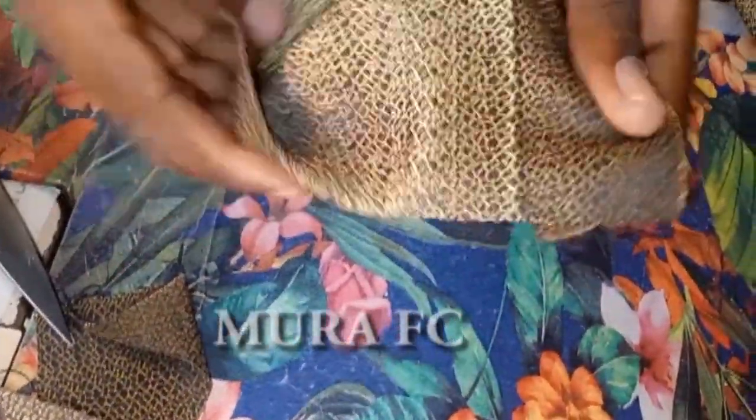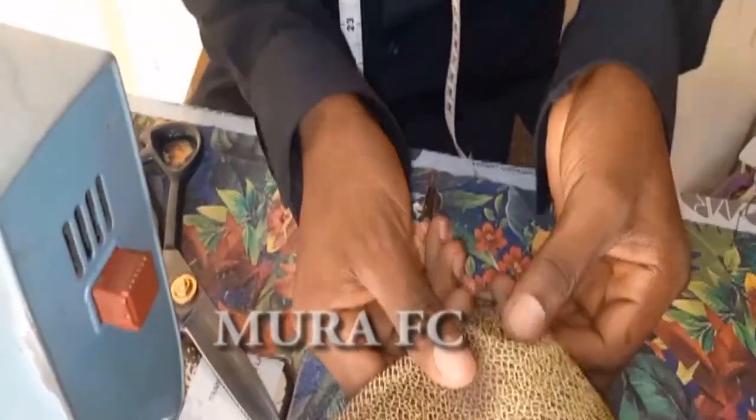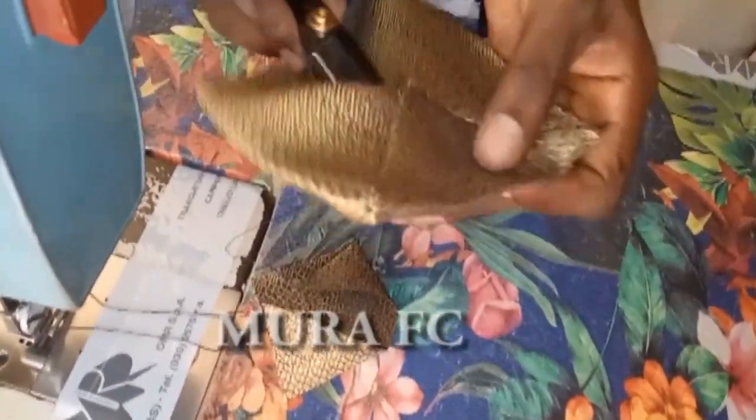The cutting of that part, if you want, you can cut it. If you want, you just have to leave it like that. Just fold it in, then just leave it like that. If you want, you can. Then you just have to pull the edges.